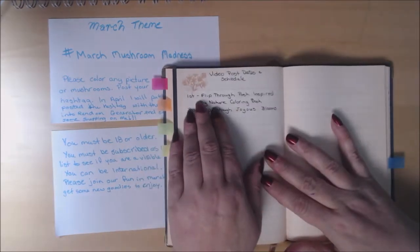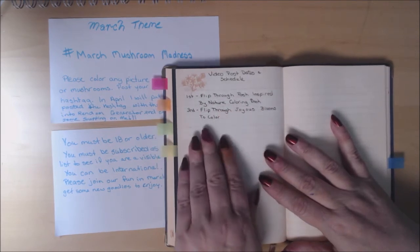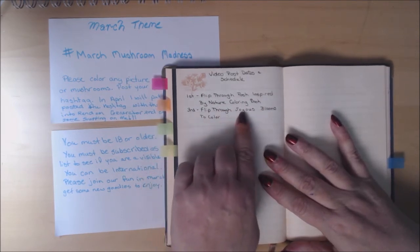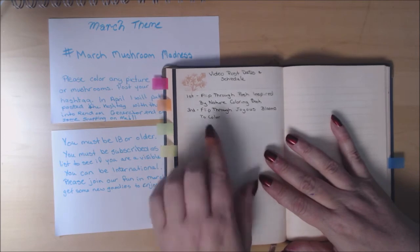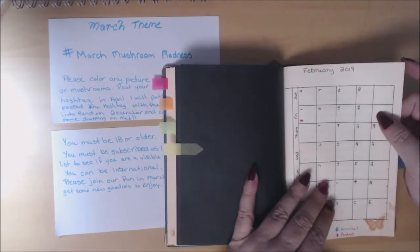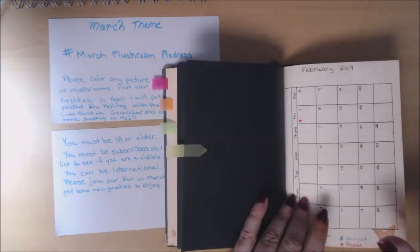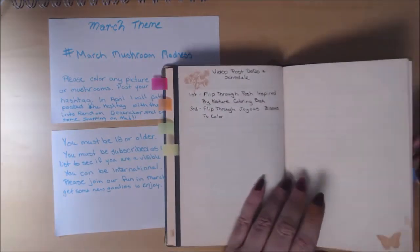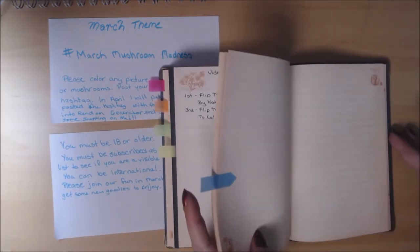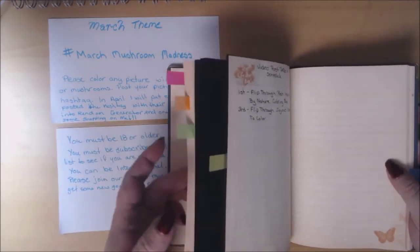So like on the 1st, I posted a flip through of the Posh Inspired by Nature coloring book. Yesterday I did a flip through of Joyous Blooms to color, that kind of thing. So the pages after the calendar will be an explanation as to what's actually happening during that month. And there's another section that I have not figured out what to do with yet.